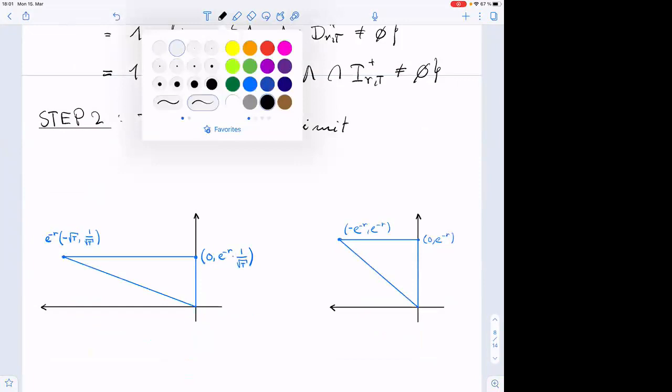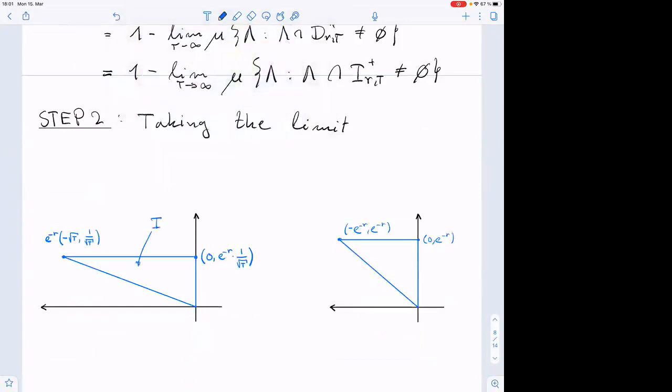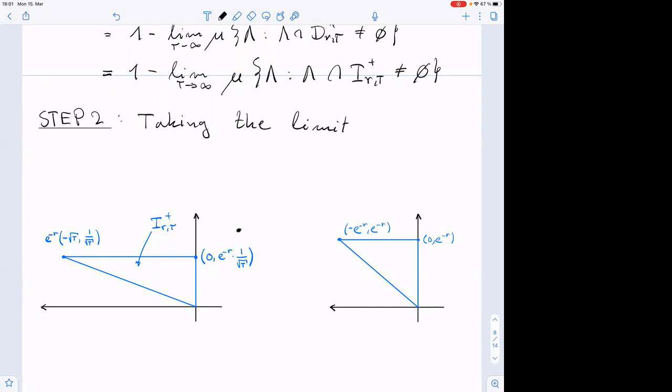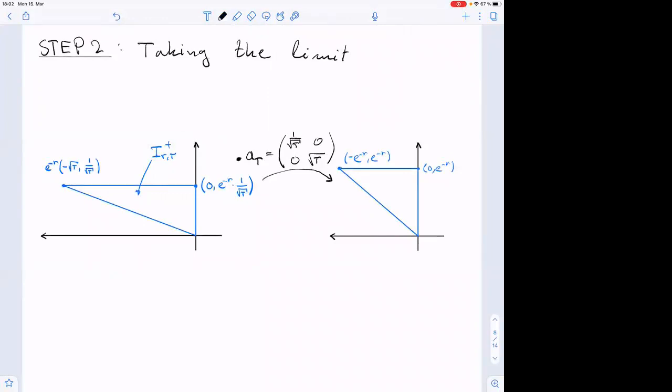So we have the picture down here of IRT plus. And when t gets very large, this becomes this triangle, which is stretched far out to the left and is of very low height. It's a little bit inconvenient to work with. So what you can do is simply multiply it from here to there. We multiply with the matrix AT, which is 1 over root t. And that's a small computation just to see that that stabilizes the triangle in the sense that it's now no longer dependent on t. So we could simply call this IR plus.